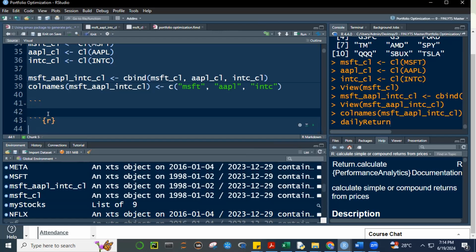Let's create this object, no? MSFT, Apple, Intel Ret. Okay. If you recall class, ito.